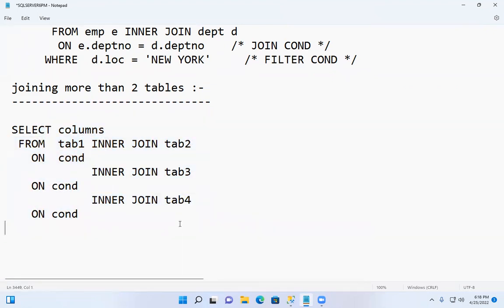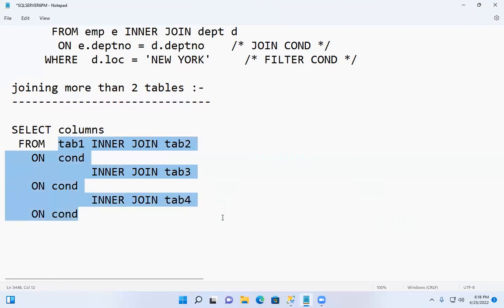So table 1 joins with table 2 based on this condition. The result is joined with table 3 based on this condition. The result is joined with table 4 based on this condition. Here how many conditions are required? 3 conditions. How many tables are you joining? 4 tables.